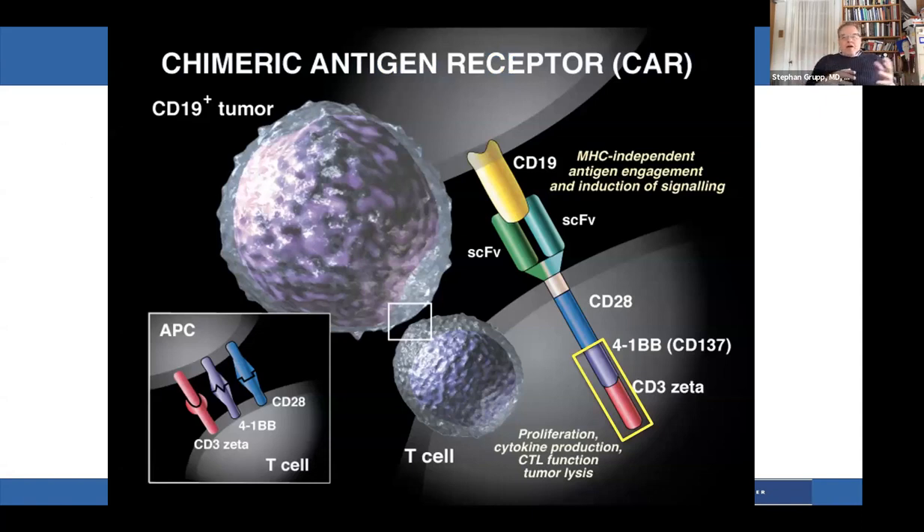For those of you who know a lot about CAR-T, this is review. Just to get everybody on the same level of thinking about this — this is what a CAR-T setup looks like. CAR obviously stands for chimeric antigen receptor. It's a way to force T cells to recognize cancer cells and kill them. That's what this all boils down to.